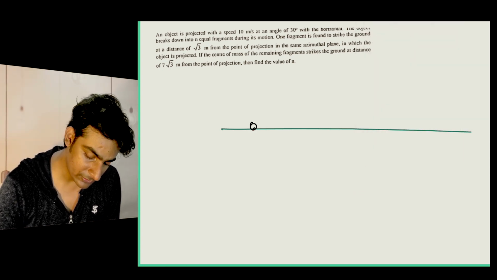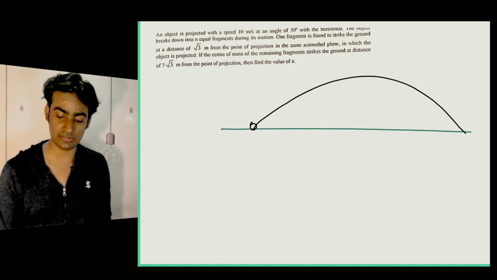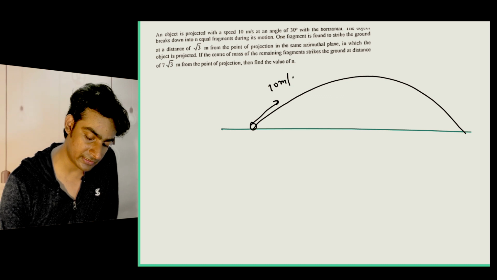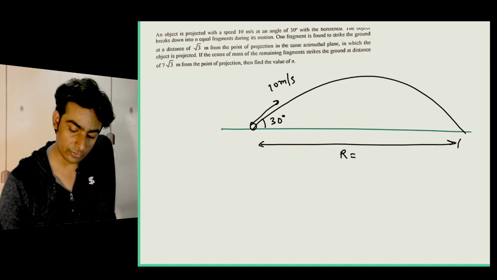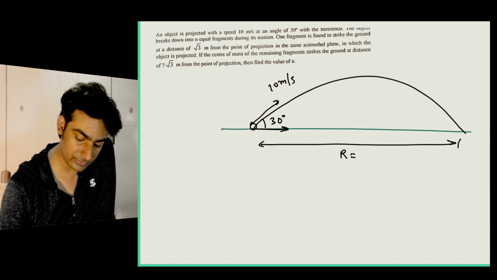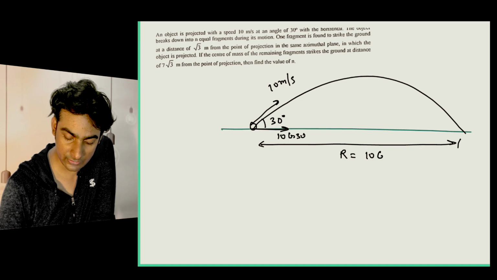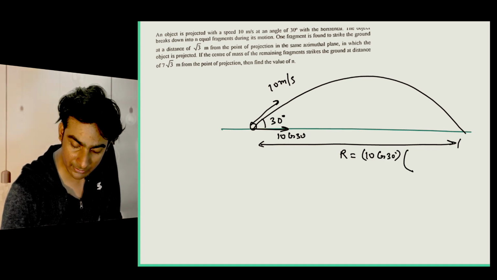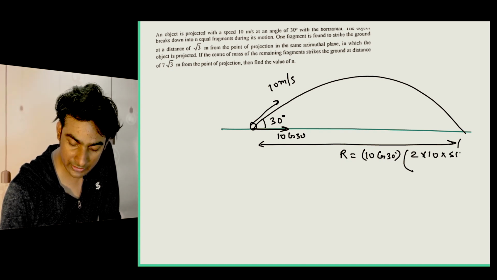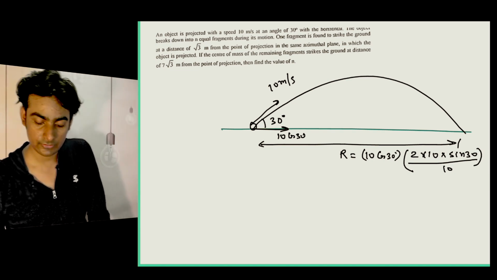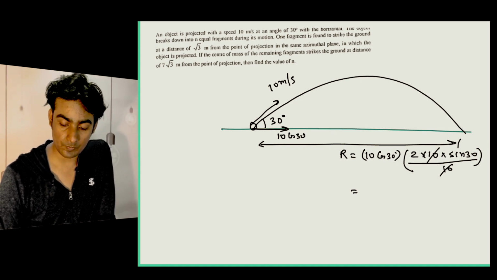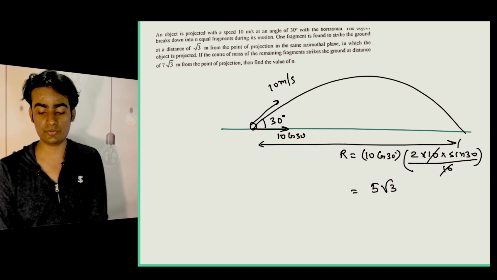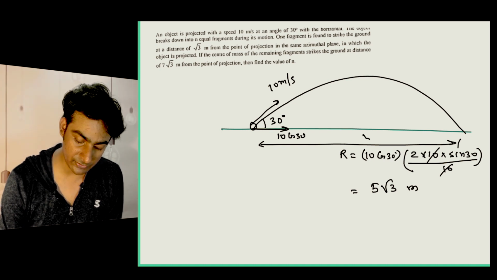Okay, so to solve this question, let's take an object. The path is like this. The center of mass must go in this direction, this velocity is 10 meter per second, and this angle is 30 degree. If you calculate the range of this projectile, it will be u cos theta into the time period. So 10 cos 30 is the horizontal speed, into the total time. The total time will be 2 u sin 30 by 10. What you will get is 10 cos 30, which is 5 root 3. So 5 root 3 meter, I got the range. That means this distance must be 5 root 3.